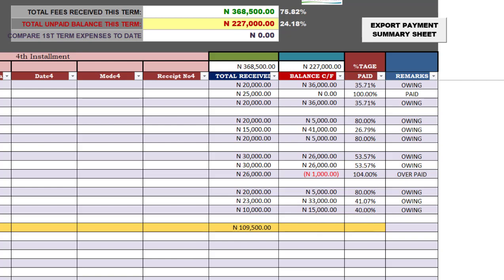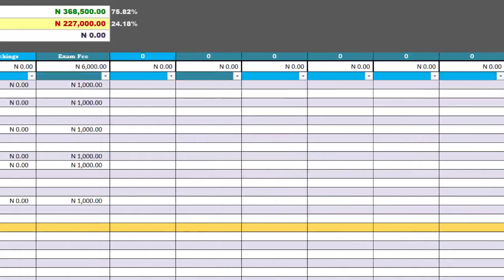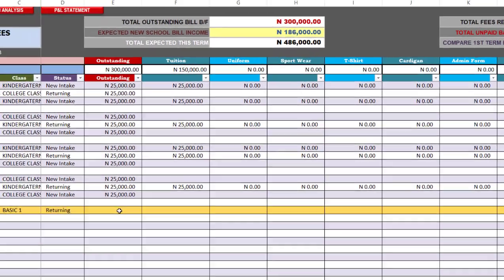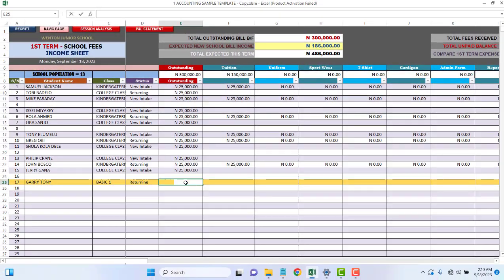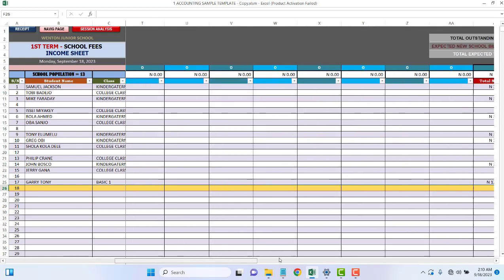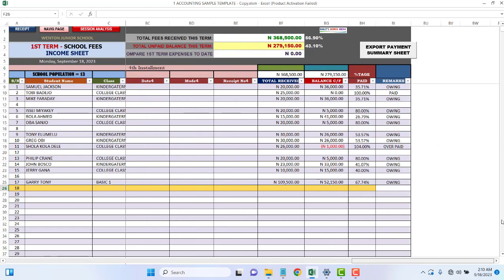information here. So let me say I have the outstanding balance of 36,000, and the total tuition, let me assume I aggregate it here to be 125,650. So if we go straight down, we'll find out, okay, this child is still owing.